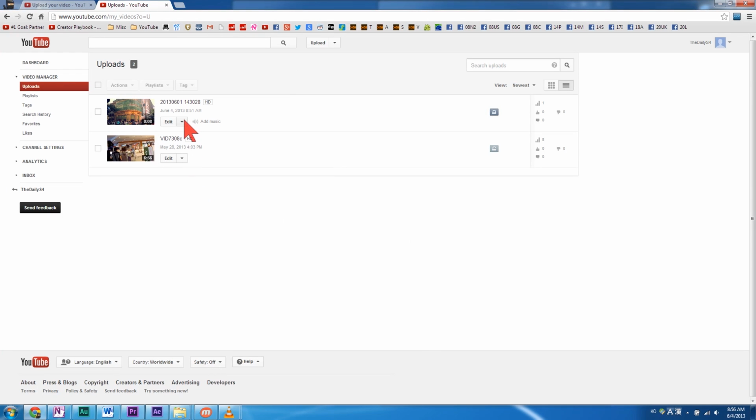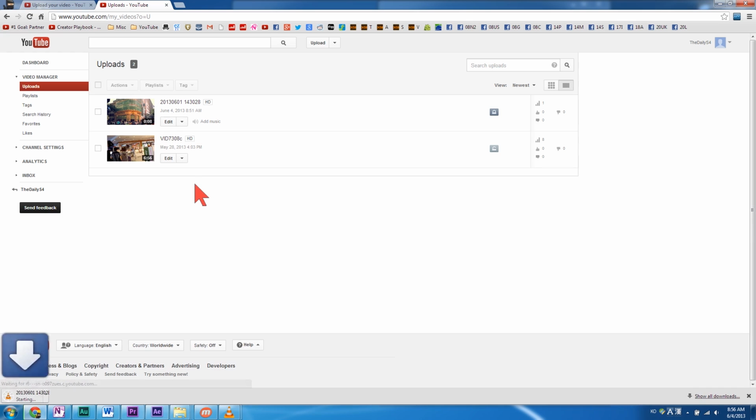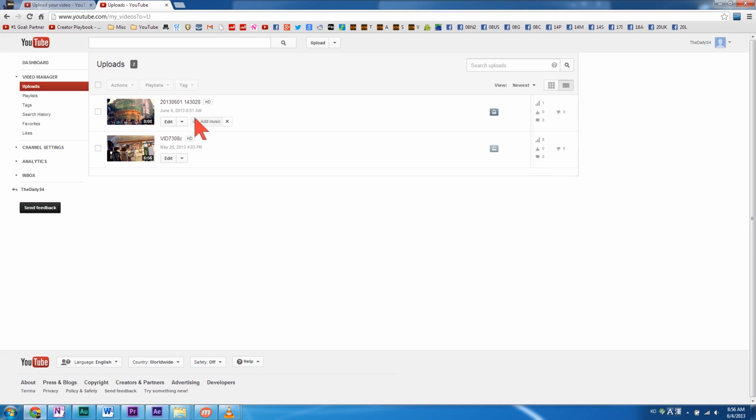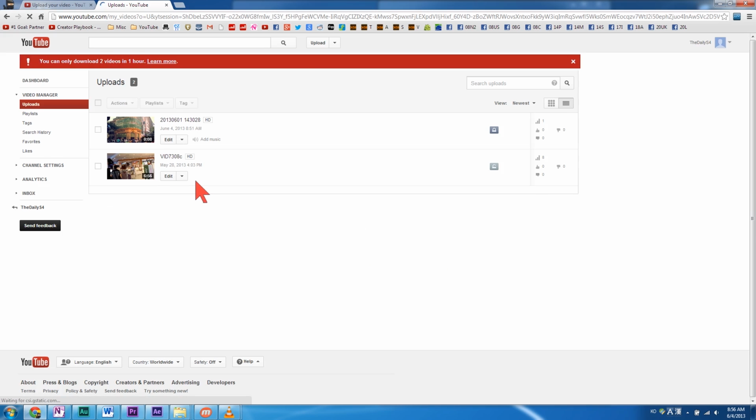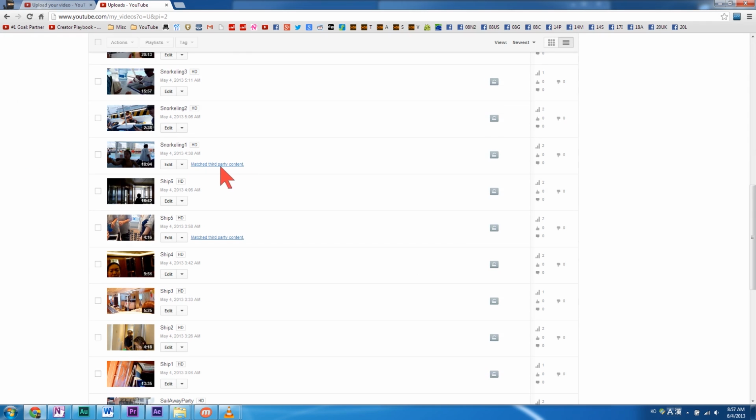Now, if you want to, for some reason, download the video after you've stabilized it, all you have to do is hit this drop down and select Download MP4. Now, there are problems with downloading videos. I find that it gets interrupted more often than it should, and you have to try downloading it again. And you may find you've hit some limit and it will tell you to wait an hour before you try downloading it again. Another problem is, sometimes in your videos, you may have briefly walked by someone playing a song through the radio, or maybe you stepped into an elevator with some elevator music and lo and behold, the music is copyrighted and it won't let you download that file.